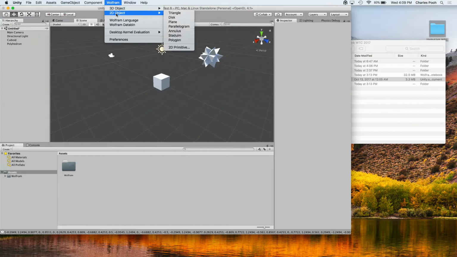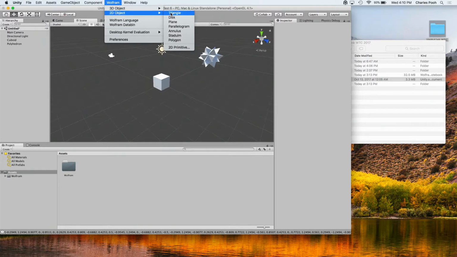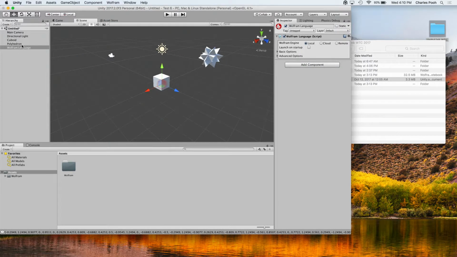You also have the 2D objects, which are directly embedded in 3D. In the 3D section, we have all the mesh generators and a general extension for all the primitives. In the 2D section, you also have all the standard 2D graphic primitives listed there, and we embed them in 3D automatically. The last two sections are some more integration we do. For example, if you select the language, this essentially creates a game object instance, and you can call it in your C# script directly to call Unity.